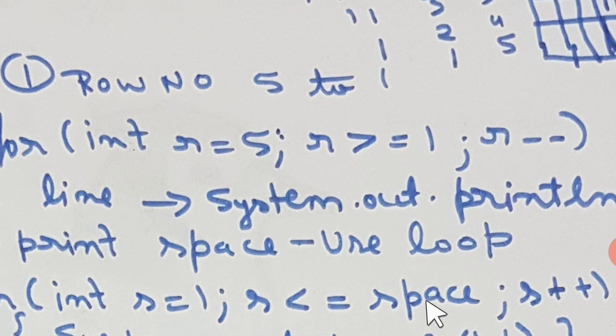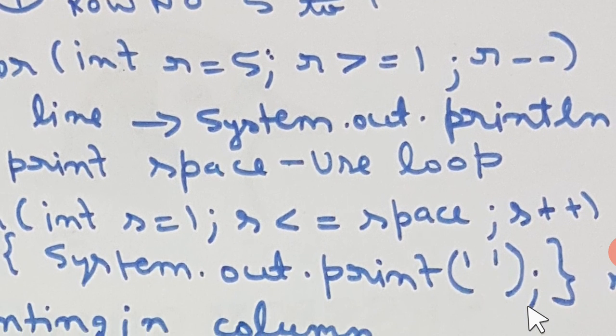How? I will explain. Here, this is the loop for spaces. I take a variable s. Purposely I have kept the name s because s represents the loop variable for the space loop. It is initialized with the value 1 and goes up to whatever value you have given for space. Suppose I have given 10, so it will work from 1 to 10, with s plus plus definitely. For printing a space, I write system.out.print, no println, please notice that, and a space within quotes, semicolon, and then we close the curly brace of the space loop.